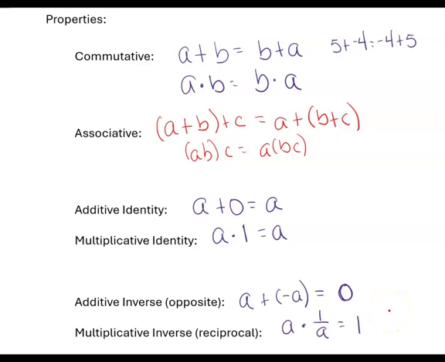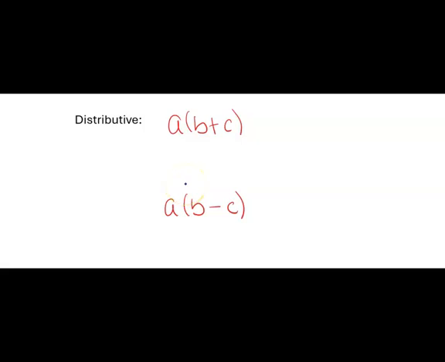I want to do a little example with this one though. I could take this number 2/3. Its multiplicative inverse would be 3/2, just the reciprocal. And when I multiply 2 times 3 over 3 times 2, I get 6 over 6. And 6 divided by 6 is 1. It always works. The property I want to talk to you about next is the distributive property.